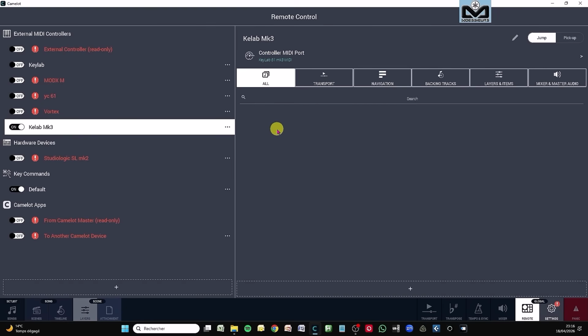You immediately see the difference. You no longer have the whole list displayed, as it was before. You now have this nice horizontal menu that allows you to take control of the transport functions, navigation settings, and each backing track's level, solo, and mute, as an example. For the layers and items, what we saw earlier in the layer view with ESP and the CS80, you will have a lot of controls available, and then, there's the whole mixing section.